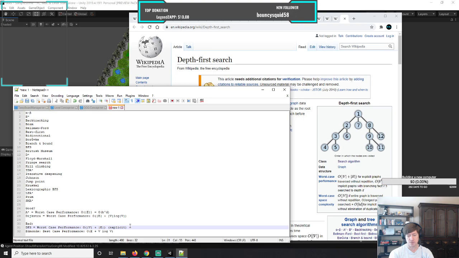And then we have O of b to the d for implicit.